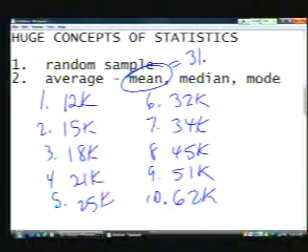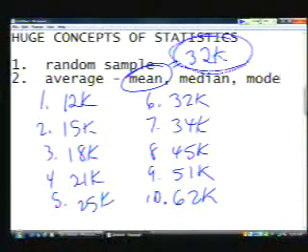31.5K. So if you were going to round to the nearest, you'd probably say 32,000, right? So 32,000 was the average salary. All right? Add them up. So when you add them up, you get 315,000. Okay, raise your hand if you got that same answer. All right. Good job. So now I want to change the data slightly.